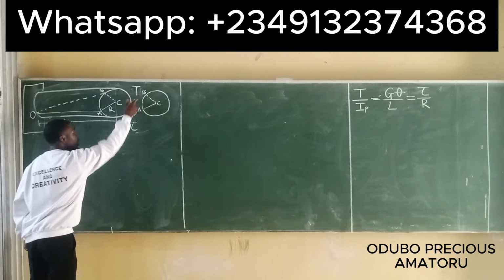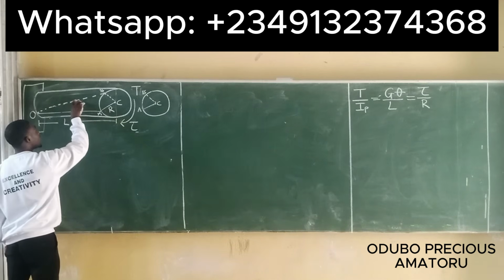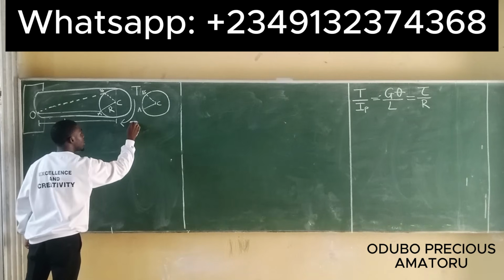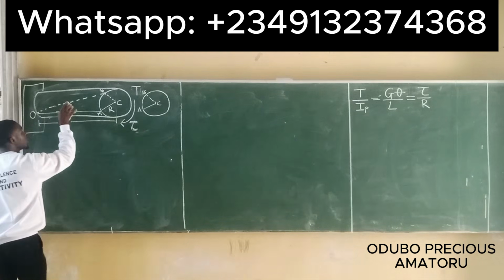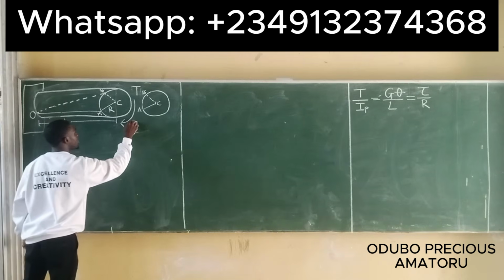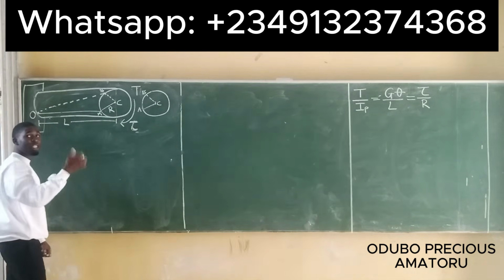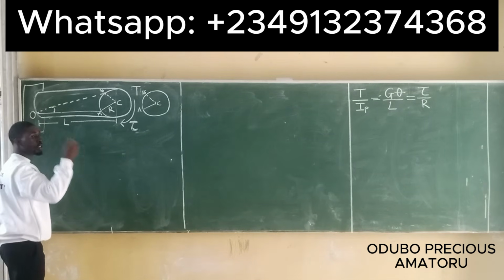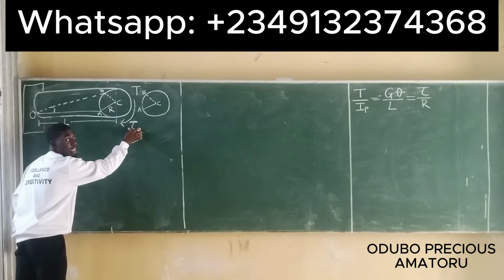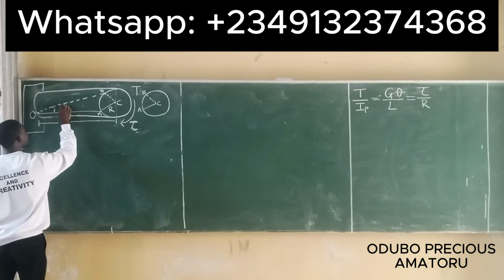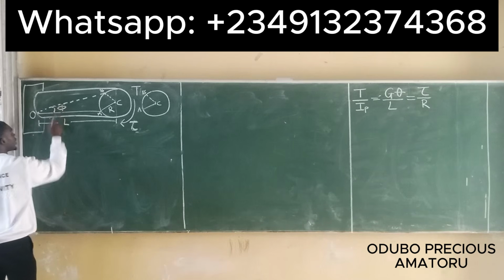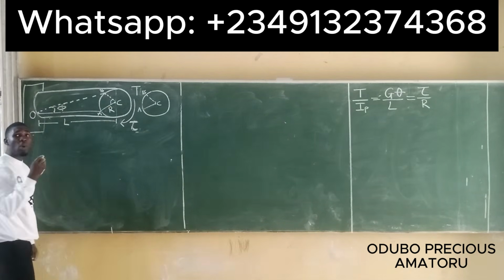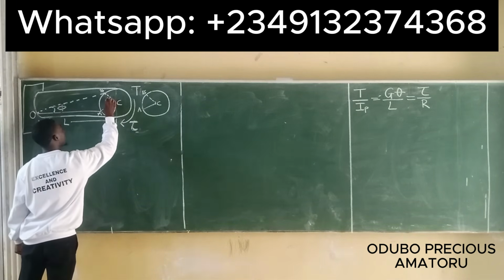Next, we are assuming that we apply torque that tends to rotate the shaft. As a result of this torque, there will be some shearing of the shaft material, and some stress is induced in the system, represented by tau. This stress is a shearing stress, and as a result of it, we have a shear strain. So a shear stress here and a shear strain. This angle here is our shear strain. The angle formed from here to here is what we call the angle of twist, which is theta.